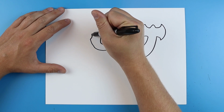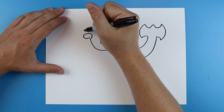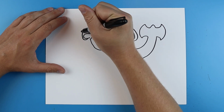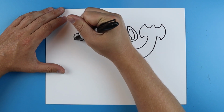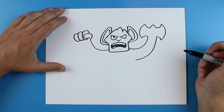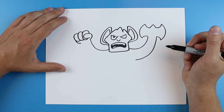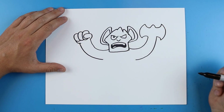Now, starting here, I'm going to draw a line that's just going to kind of curve around here for the thumb. Then I'm going to make a line that's just going to kind of curve around for a finger. One here, and then one more right there. Then I'm going to make a little line that goes in. And then I'm just going to draw a line that curves down here.